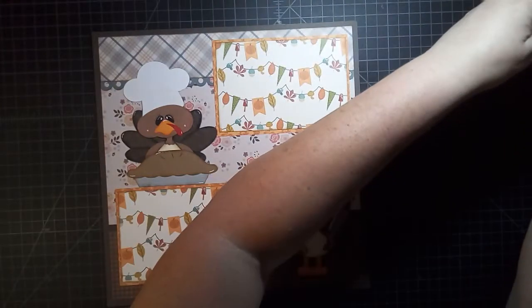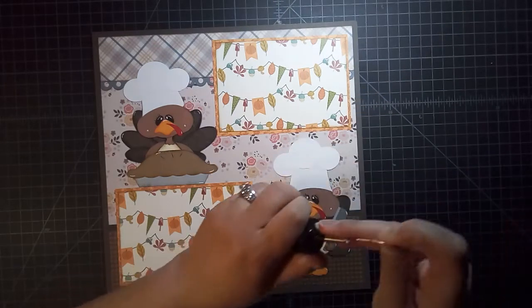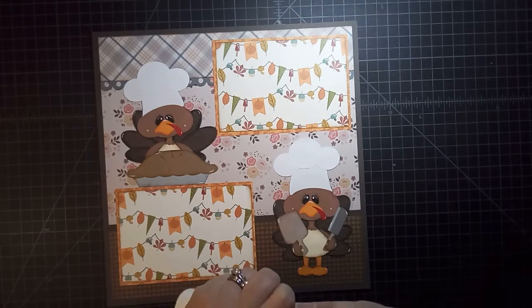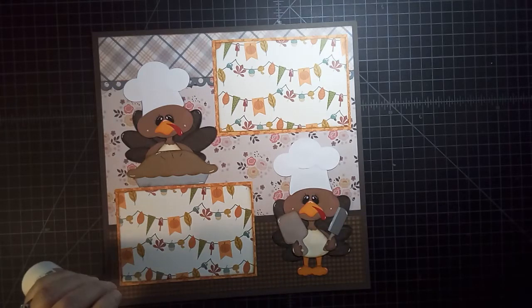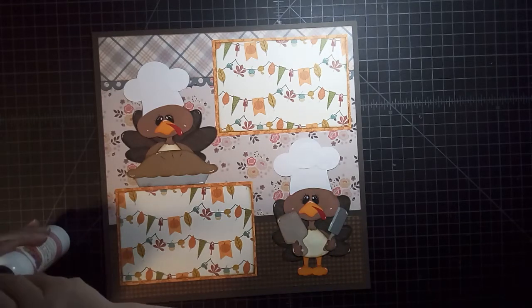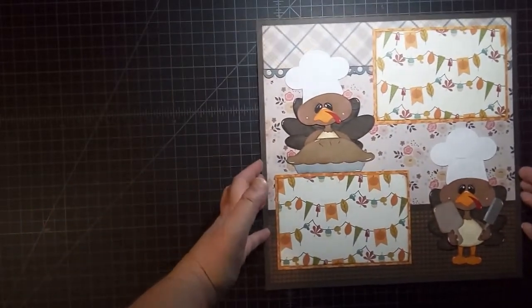Alright, let me, oh, I just bent my pen. Shoot. Well, that's a bummer, because you know these pens are stainless steel though. Let's see if I can buy another one somewhere. You want to use stainless steel so it doesn't rust. Ugh, won't go anywhere. Alright. Let me put this over here.